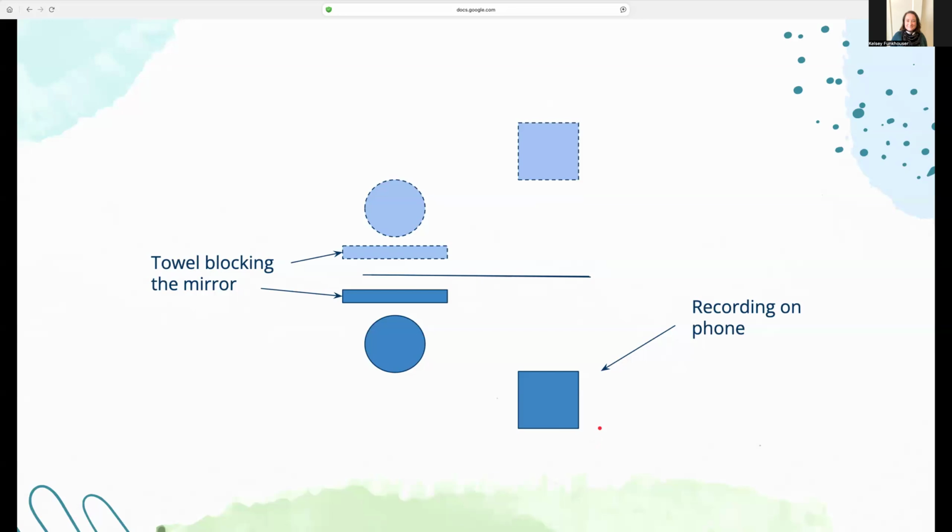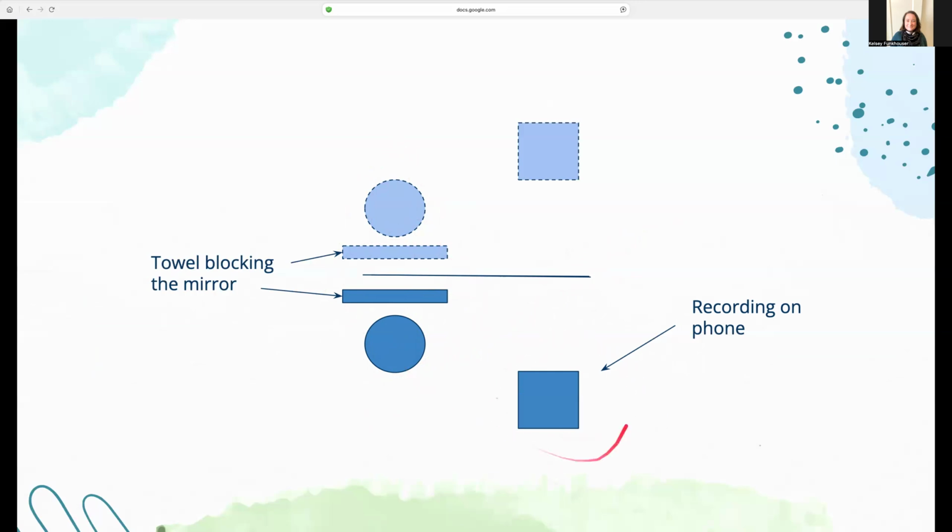So what the phenomenon is that people say is, oh my goodness, look, how does the mirror know what I'm doing behind the towel? But we just learned how you know if something can be seen in the mirror, right? So obviously for the person behind the towel, they can't see themselves. They can't see the mirror. Maybe from the side they can, but they can't where the towel is. Obviously, it's blocked.